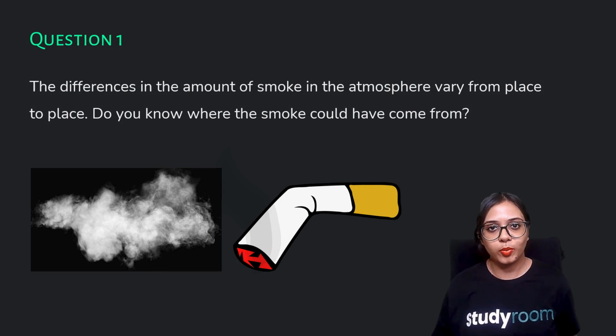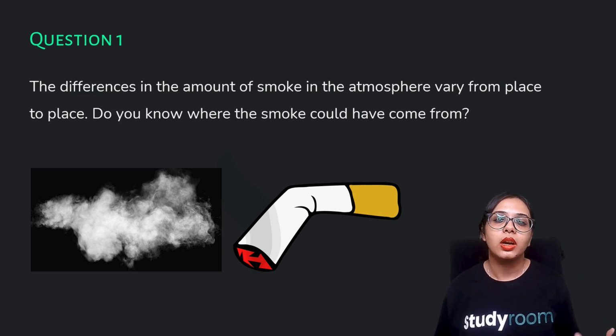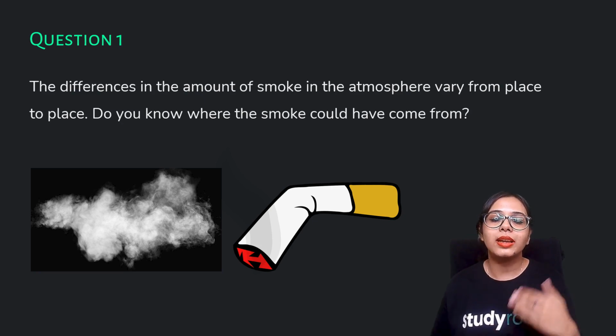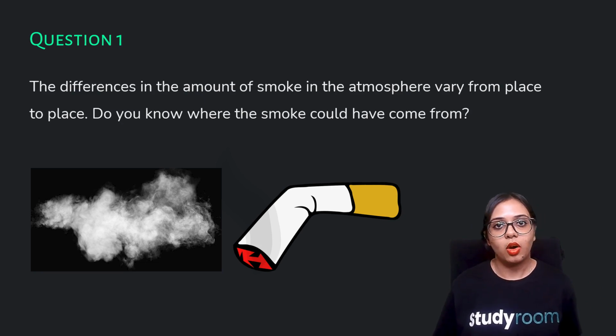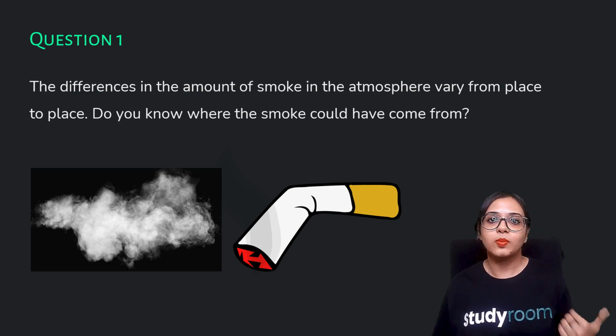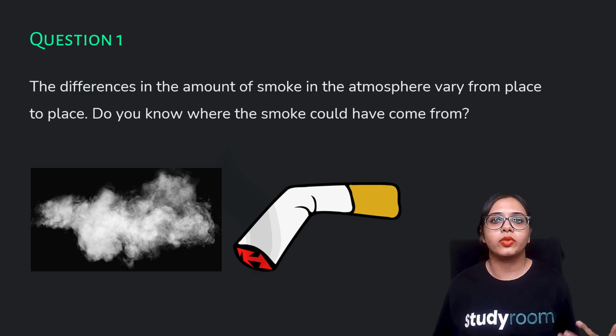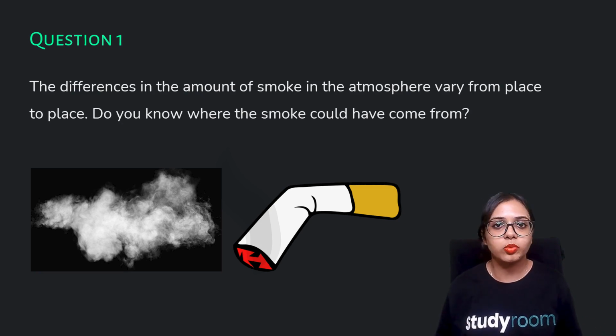The amount of smoke in the atmosphere varies from place to place. For example, if you're living in the countryside or in the hilly areas, there you would encounter lesser toxic pollutants, because the pollutants from chemical power plants and the exhausts of vehicles and automobiles are lesser compared to urban areas. The rural areas, the villages, have less. But when you enter the urban cities, you will encounter more air pollution, because here you have smoke coming out of chimneys, industries, and also automobiles, etc.